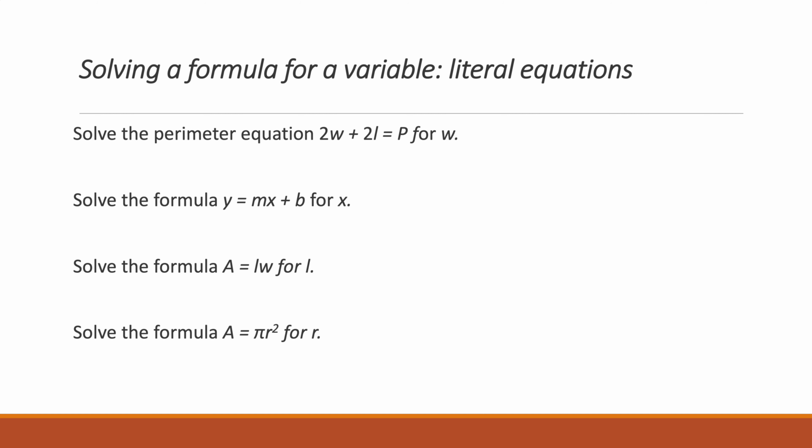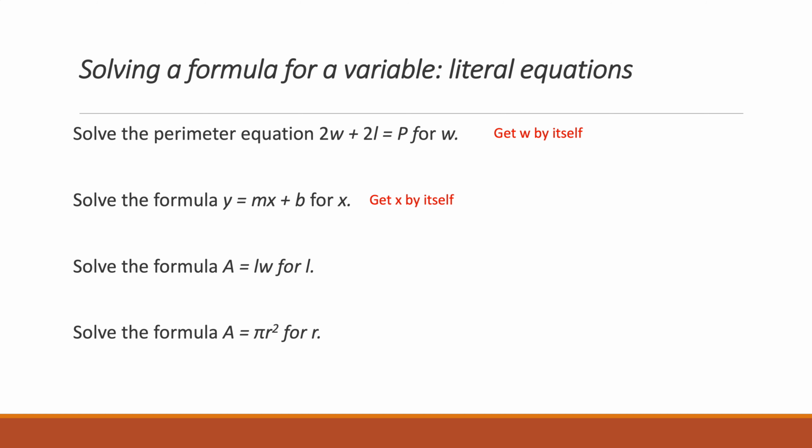Now, a lot of times kids are like, look at all these letters. The letters are driving me crazy. It's easier. Way easier. Because you cannot make a sloppy mistake, or it's virtually impossible to make a sloppy mistake when there's no numbers involved. I'll show you what I mean. Get W by itself. That's what we want to do at this point in time. I'm not actually going to solve them. I'll do that a little bit later. But at this point, we want to get W by itself.